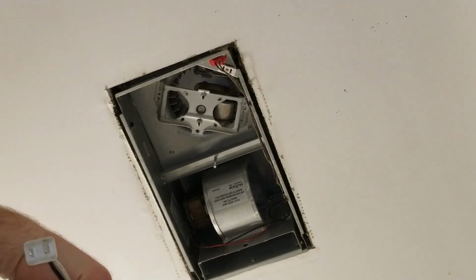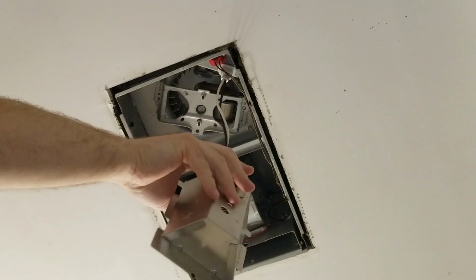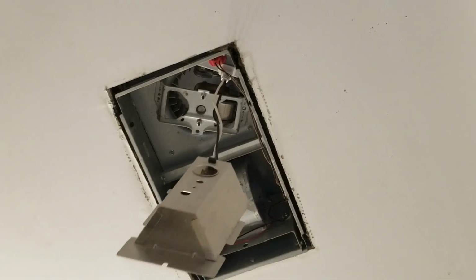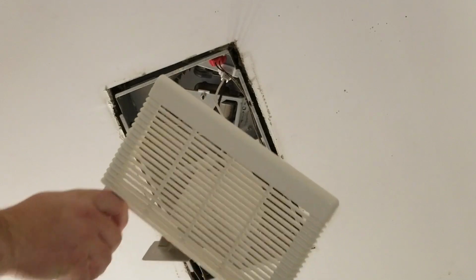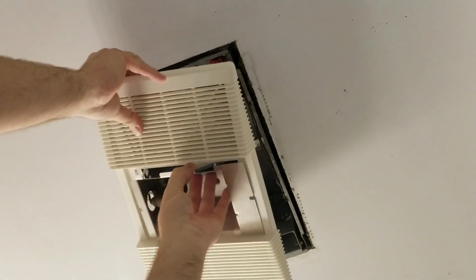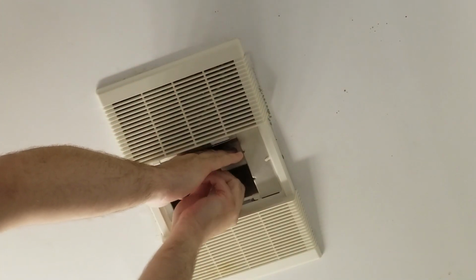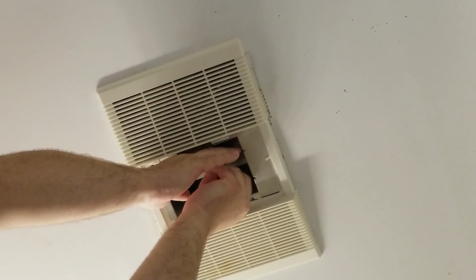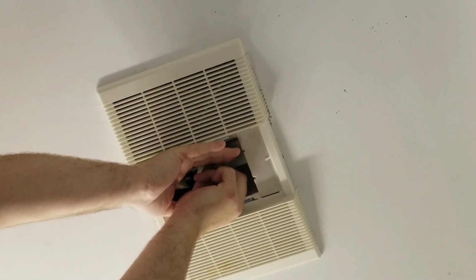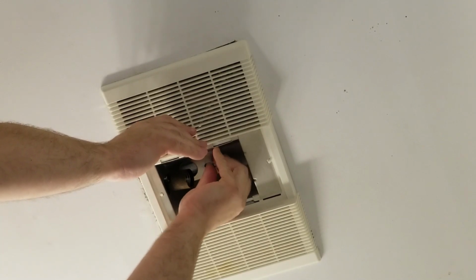So I'll take this and plug it in. Usually these plugs are color coded. White plug, white outlet for the light. Then I'm gonna get the acorn nut in my hand, ready to go. Put this up here. Tuck this in. Get it over the threaded rod. Get the nut started. I'm pinning it with my finger so that it has no choice but to stay still while I get the acorn nut on. And once that snugs up, then I'll turn the whole thing to make it tight to the ceiling. I'm gonna tighten this up.